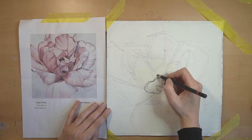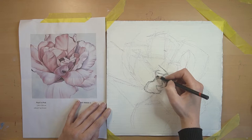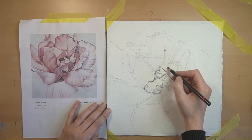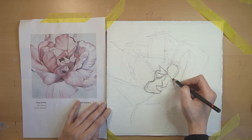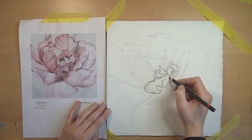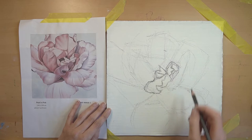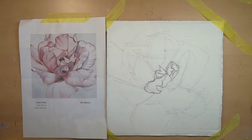You will see that as I work through this process. I find it needs to be a little bit bigger. And remember, if you do make a mistake, it's not a problem. You just get your putty rubber and work it out.